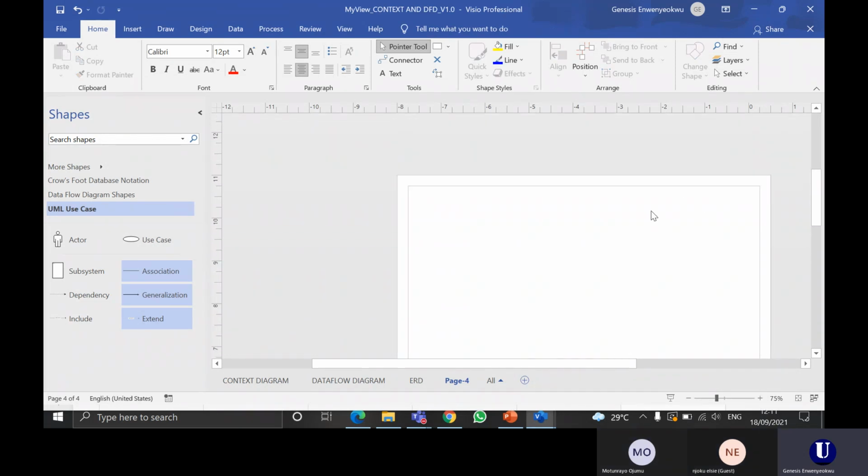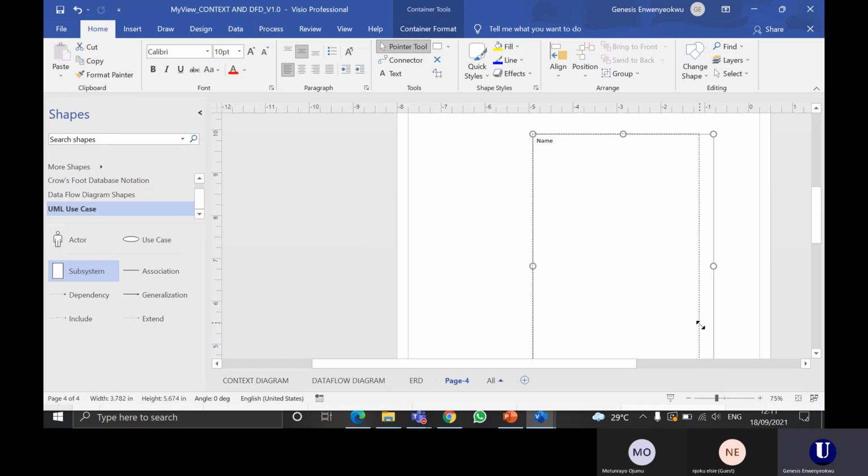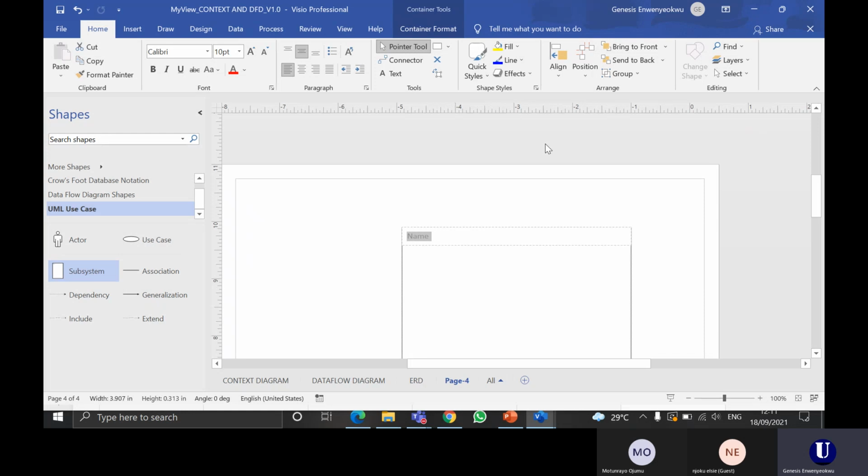Let's use a loan origination portal, for instance. So the first thing is, let's talk about the system. I can increase the size of my system. I can reduce it. The name of the system is what? So I'll double click on this name, and I write loan origination solution.